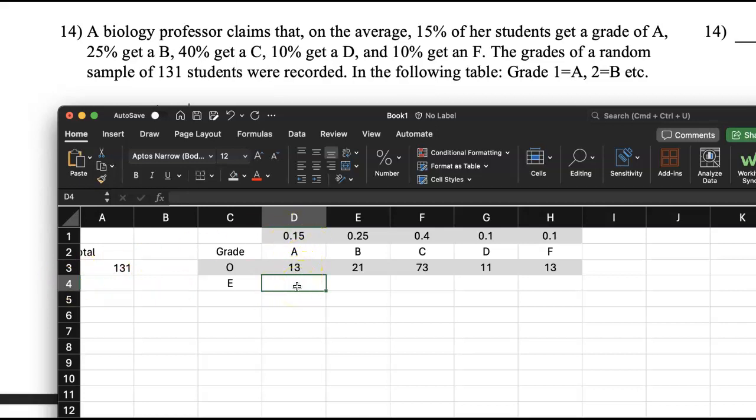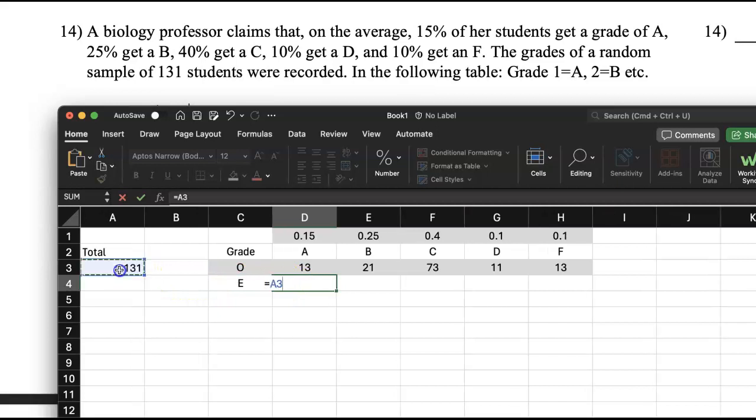In Excel, you type the equal sign, and then use the mouse to select this cell 131, and then type the multiplication sign. Multiply what? 0.15, 15%. You use the mouse to click this one, and then enter. You see, that's the expected number.